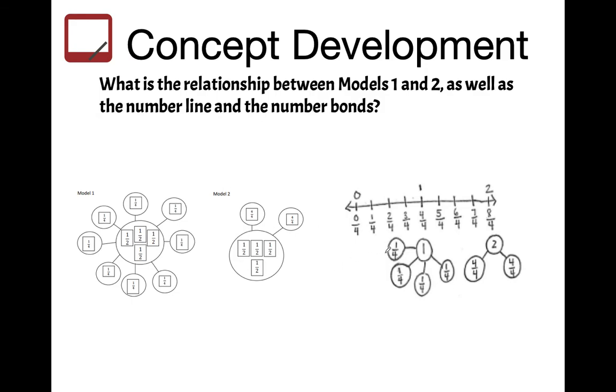So you can see exactly what I did right here. Under the 1, we have 1 fourth plus 1 fourth plus 1 fourth plus 1 fourth, which equals 4 fourths, totals 1. Now we don't want to draw 8 spider legs like we did over here. That takes a long time. So we really want to make it look like this. So 2, our whole number of 2, is equal to 4 fourths plus 4 fourths, which equals a whole number of 2.